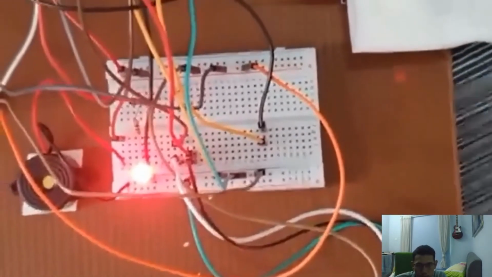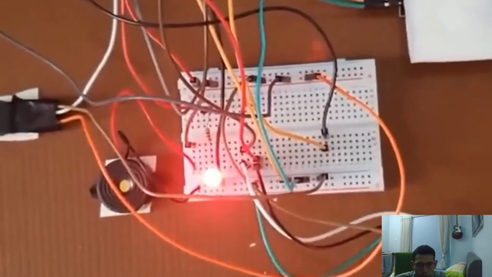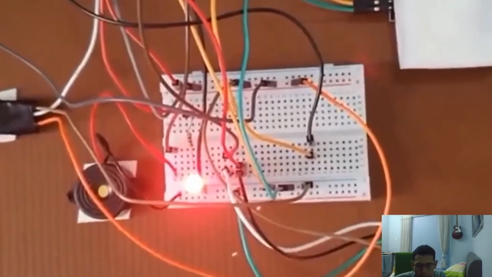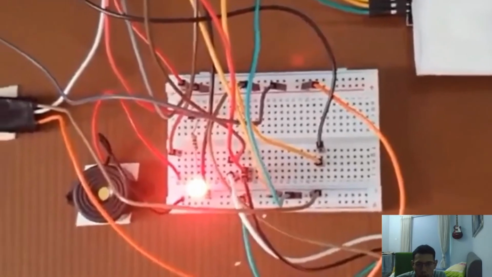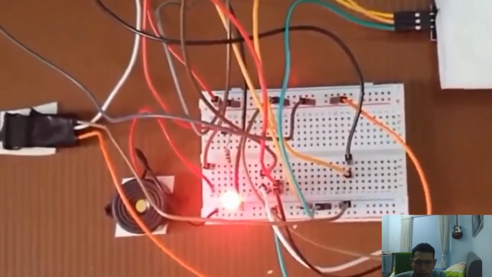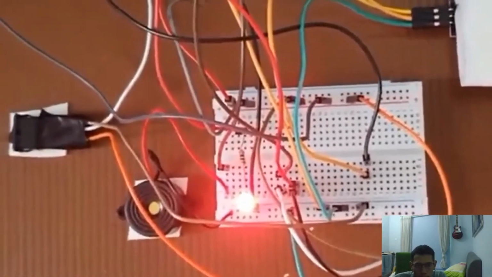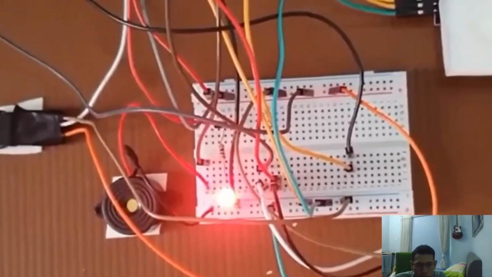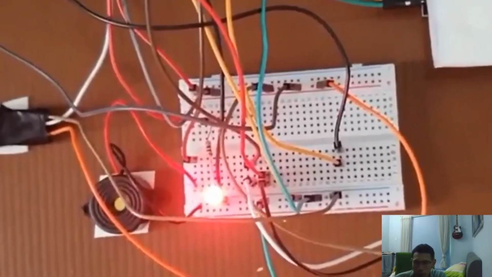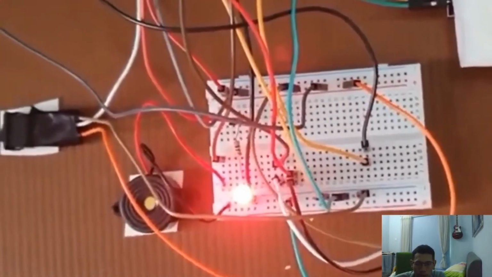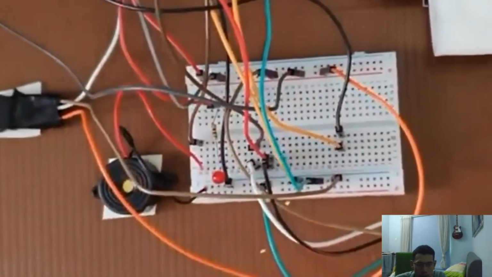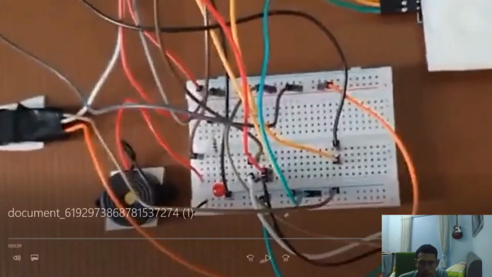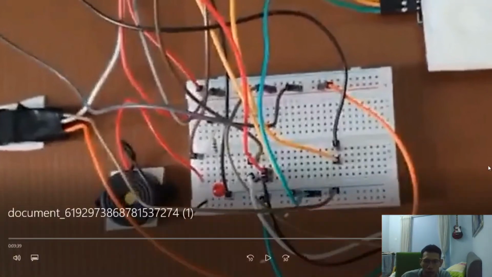Okay, here we can still read, we will wait until the temperature goes down below 50 Celsius. We will see what happens. Okay, the LED and buzzer still turn on.